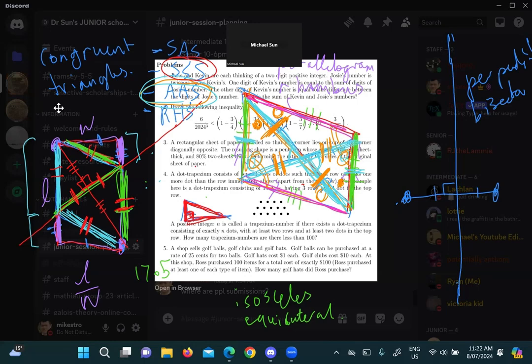Because what are you really doing when you're folding a point, right? You're literally reflecting it across the line, right? That makes sense? So if you're reflecting it, the distance from the line should be equal to the distance on the other side, right? And it's a right angle because you're reflecting it across the line, right? You're not reflecting it at a weird angle. So folding across the line is literally reflecting across the line. Okay? That tells you a lot.